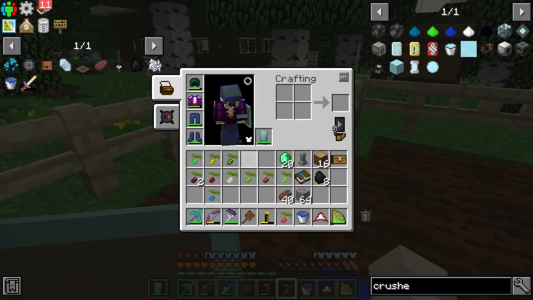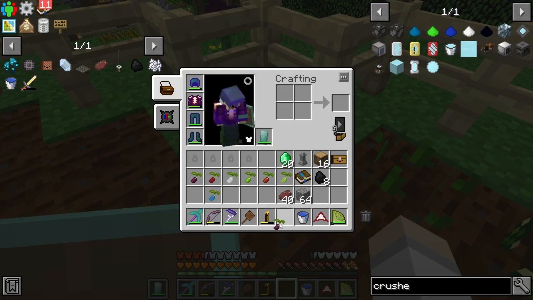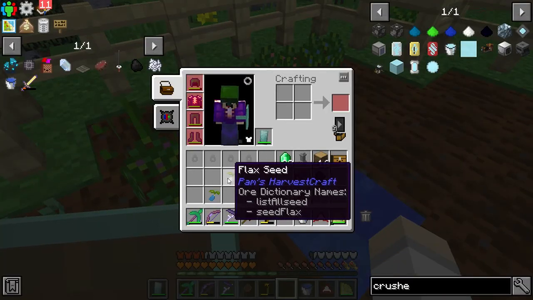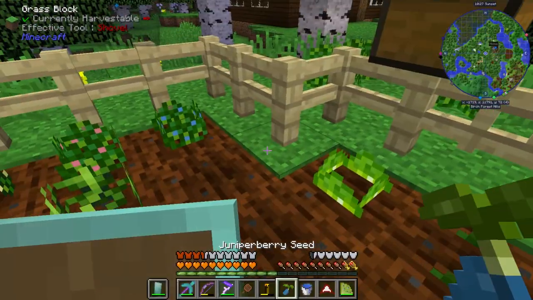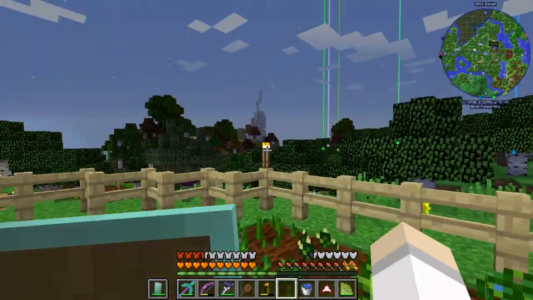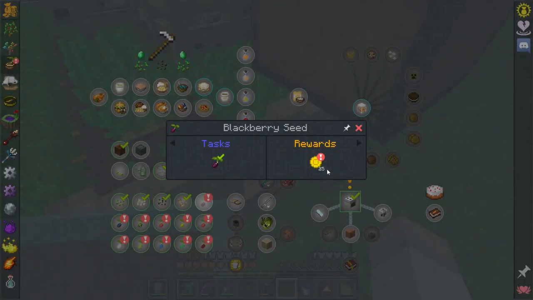Bam. Bam. Bam. Bam. I don't know why we'd ever need any of this. I mean, I'll probably need it. Okay, this is the stuff that I want to plant multiple of. Sisal. I'll probably need it for some of the recipes and stuff. But yeah, there you go. So those are growing now. Let's collect all of these quests.